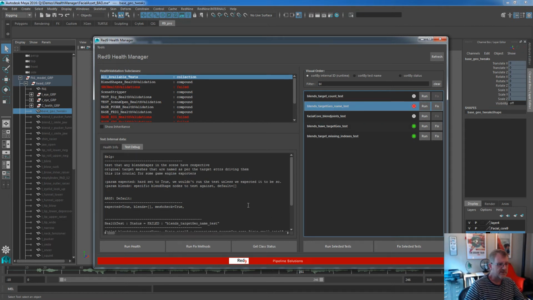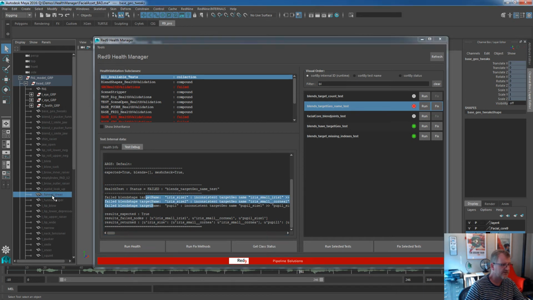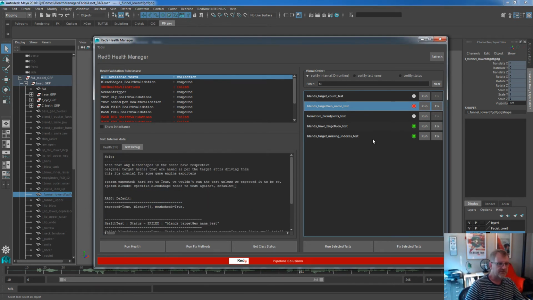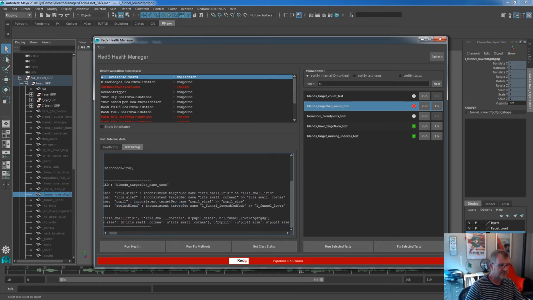Blend shape node test. So this is going to check whether the names of the targets are actually as they should be. And we've got some other blend shapes in here that are named inconsistently. But to give you an example, if I take that and I call it something stupid like that, you can see that will come back into the test now. Sculpt blend, there we go. I've just called it whatever I called it, something stupid.